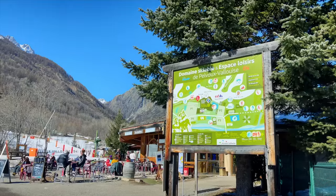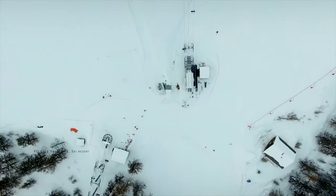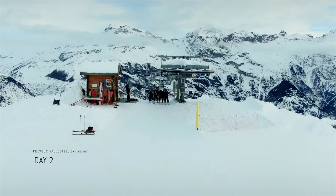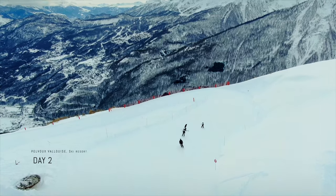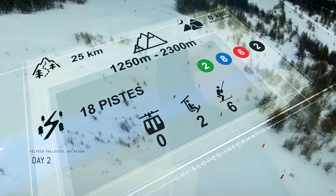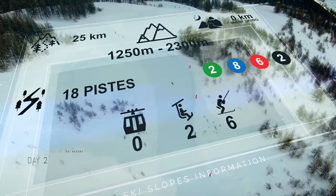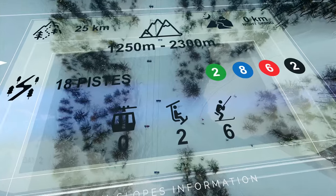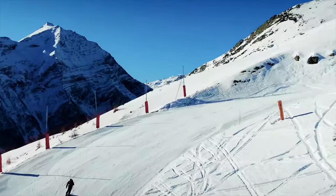After a full day of major ski resorts and a good night's sleep, we decide on skiing in a smaller but charming ski resort called Pelvoux Vallouise. Don't forget that we are complete beginners, well, at least one of us, and the other one is super supportive at that. Ideally located on the edge of the Écrins National Park, the village resort of Pelvoux is a paradise for nature lovers and those that prefer a more close-knit resort.